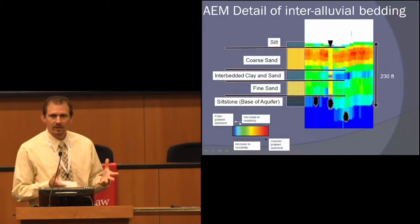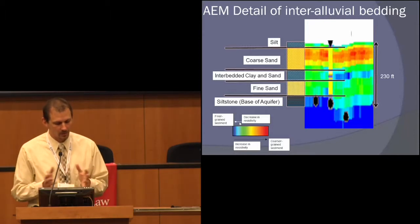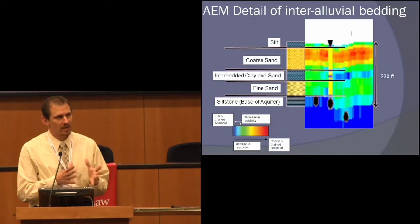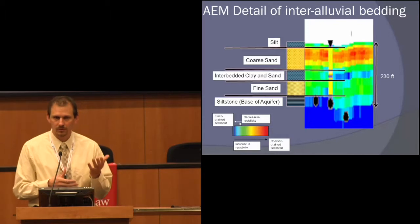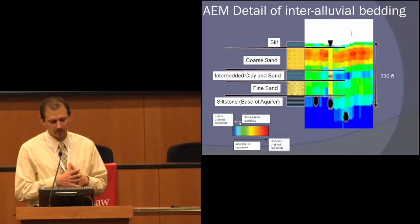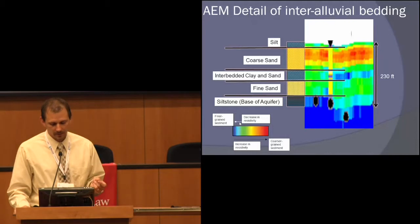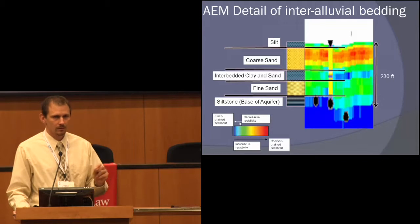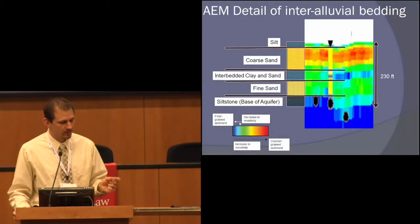Now, the conductivity of the earth is controlled by a number of different factors, physical and chemical, things like porosity, water chemistry, mineralogy of the soils and the subsurface, as well as organic content and a number of other things. But in the areas where we've worked, where we've applied this system in Nebraska, there's a general relationship between particle size of the sediments or the sedimentary rocks and the conductivity of those units.